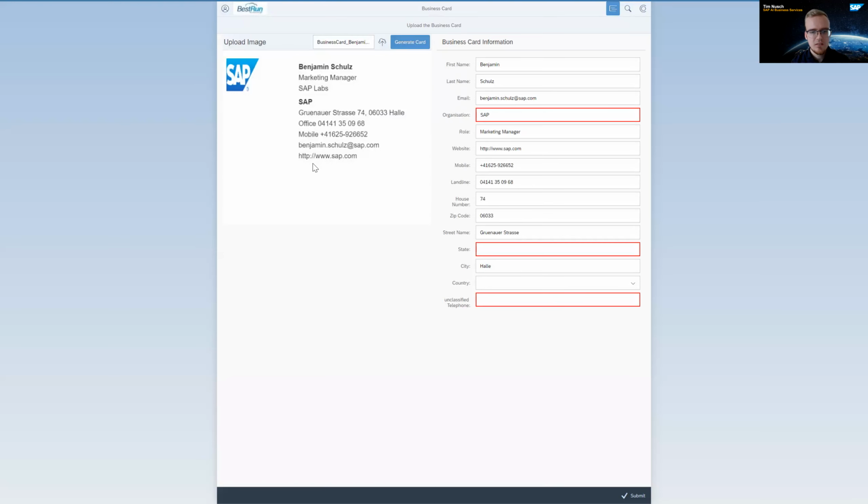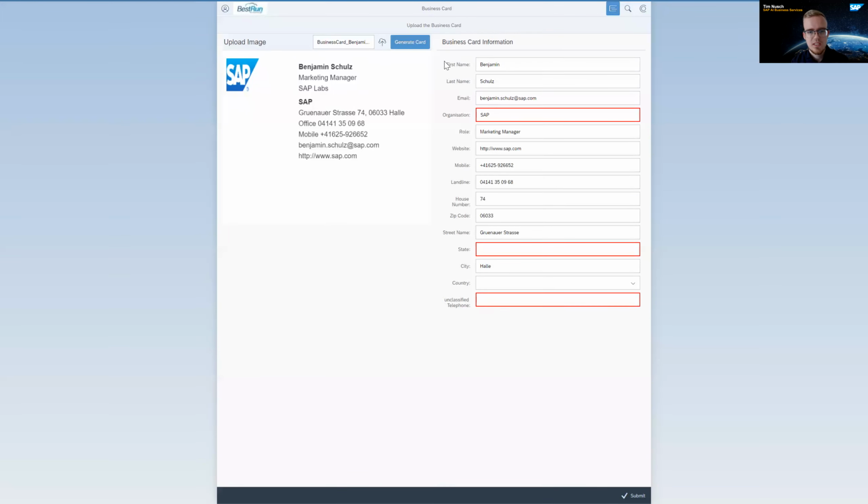What is now happening is a two-step process. First of all, the OCR part extracts all the text from this image. Then in a second step, business entity recognition helps to extract the contact-relevant fields out of the full extracted text. And what you can see on the right side is exactly that.